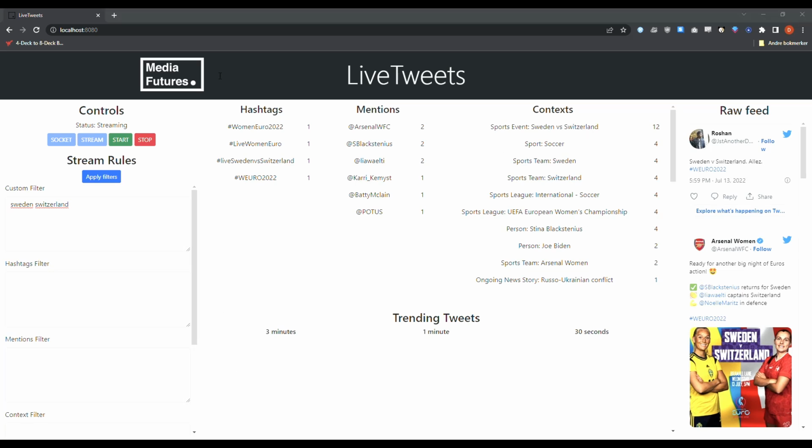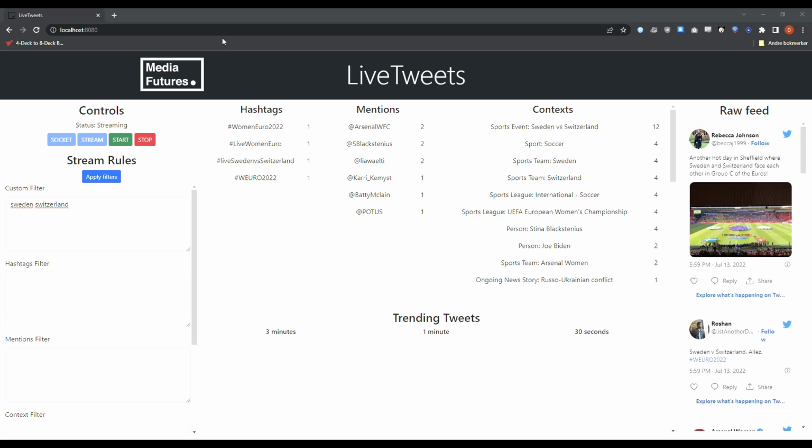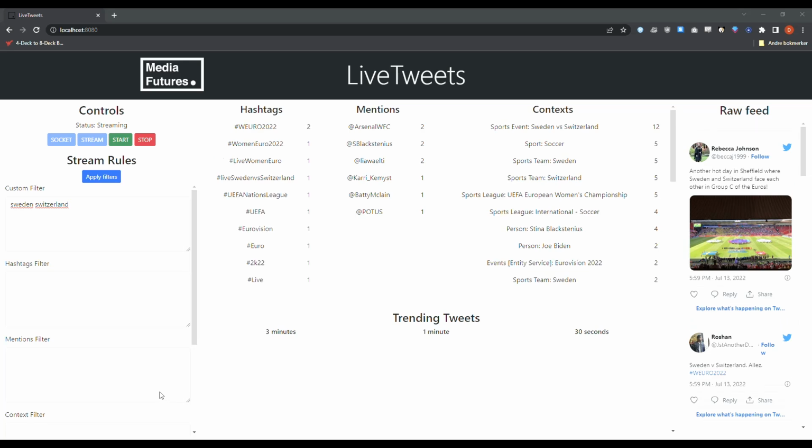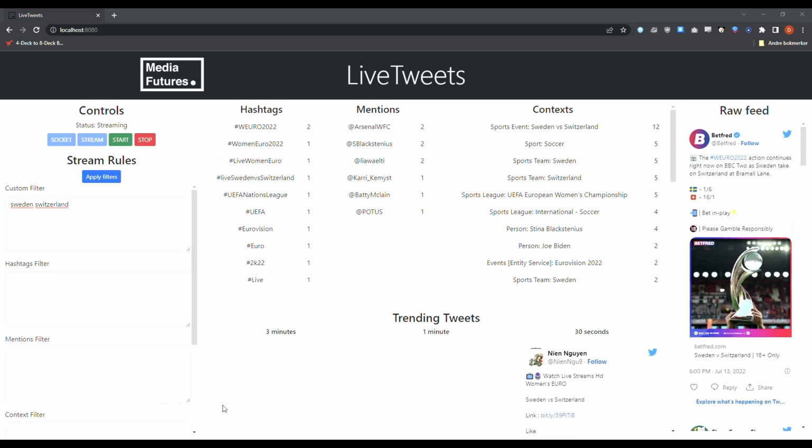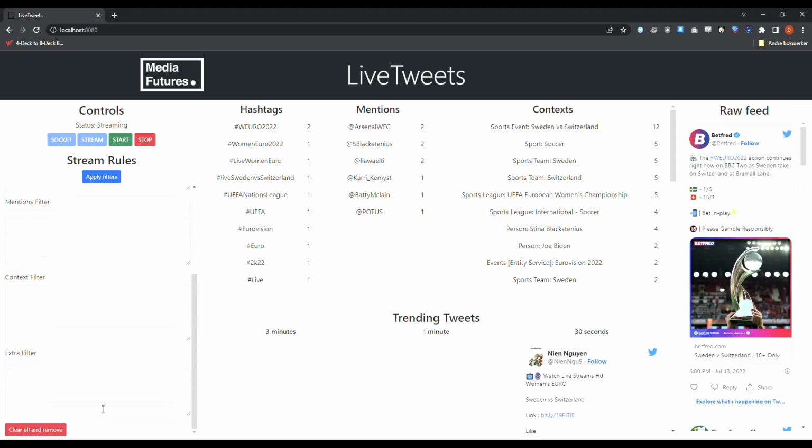To add this to our filter, we need to use its associated code. This is sent to the frontend but not implemented yet. I here take the code from the console and copy it into one of the boxes along with its context prefix. It does not matter which box the context is added to, but if we were to add it to the first filter, we would also need to use an OR keyword, otherwise it would only match tweets that also includes the keywords Sweden and Switzerland.